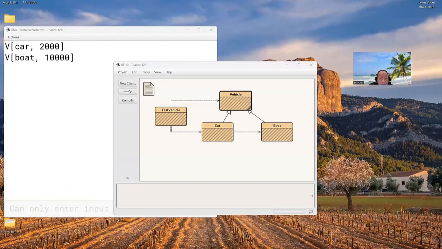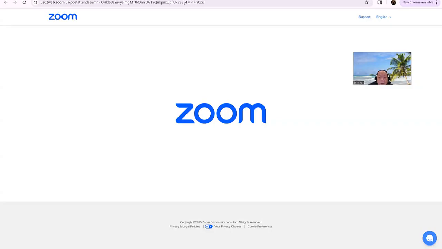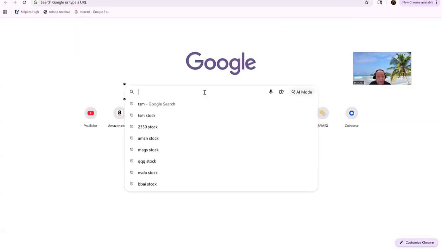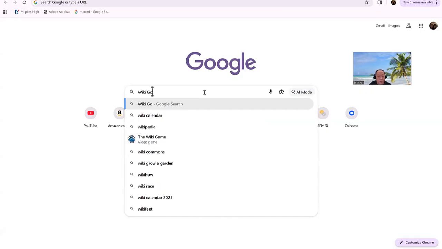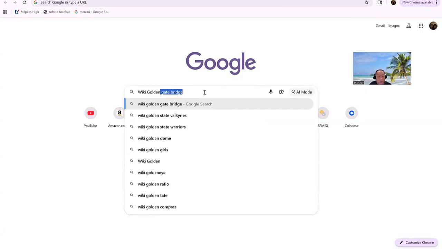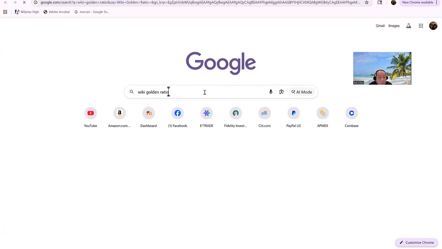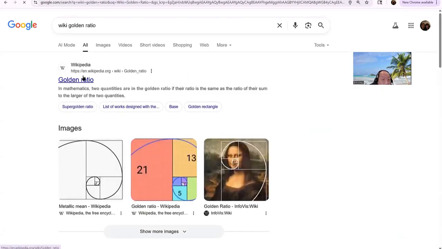So let's see. This number, you go to Google. It's called the golden ratio. Fibonacci number, golden ratio is similar.